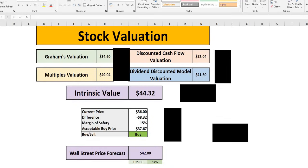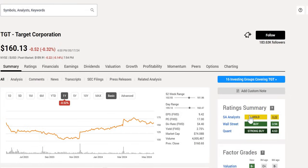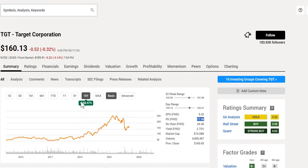The next buy and hold forever stock is Target Corporation. We note a hold rating from Seeking Alpha, a buy from Wall Street, and a strong buy from Quant Analyst. It is trading in the upper end of the 52-week range, with a forward yield of around 2.75% and a forward P/E substantially lower than the S&P at 17. Over the last 12 months, pretty much flat. Over the last 10 years it is up 188%, and we can see all-time highs around the $260 mark nearly three years ago.